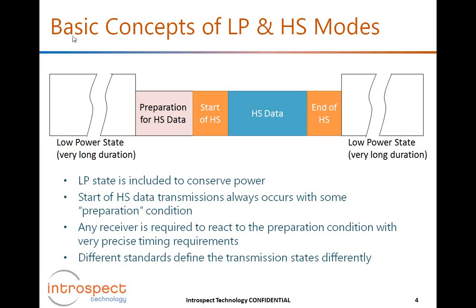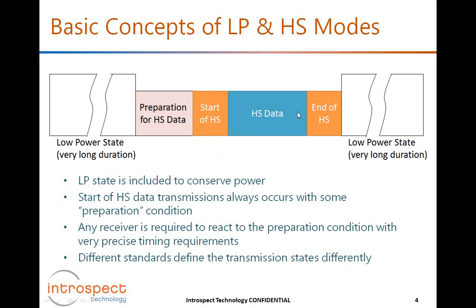However, what is key to the ability to create a high definition user experience is to very rapidly transition from this low power state to the transmission of high-speed data. Transmission of high-speed data is highlighted here in the blue section, and to go from the white section to the blue section, a very specific sequence of events is required to prepare the system for transmitting large amounts of data. We show this with the pink section here, called preparation, or prep, for high-speed data. Then there is some demarker in orange, a marker that says I'm starting HS data right now, this moment. Then the HS data starts.